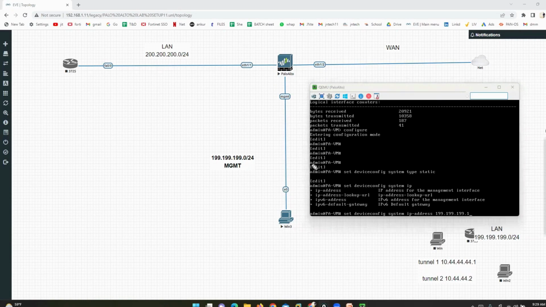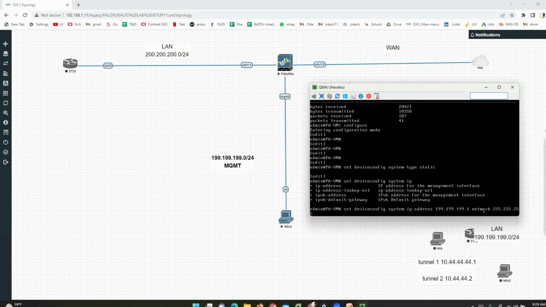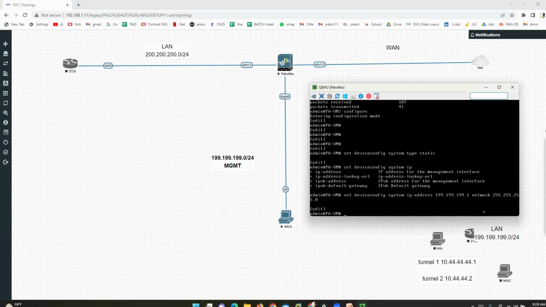In my small topology, I'm using this series of IP on the management side: 199.199.199.1, netmask 255.255.255.0. Press enter. Whenever you configure anything in a Palo Alto box, if you want to save your configuration or make it live, you need to use the command commit.